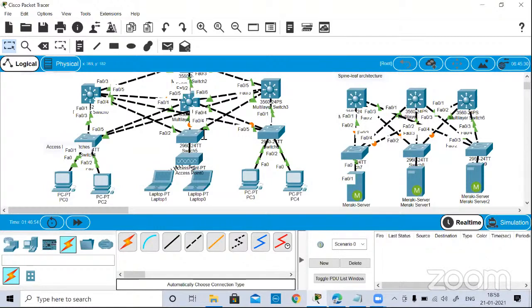So when you want to connect to a laptop or a PC or a user who is sitting on some other access layer switch, then you need somebody to communicate. That switch is going to be your distribution layer switch. In all the distribution layer switches, you will see that there is a kind of mesh connection. All access layer switches have access to all the distribution layer switches.